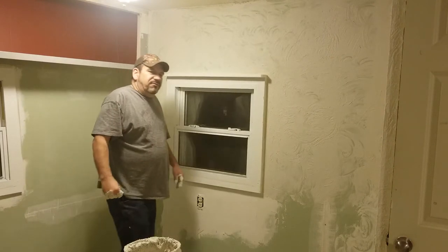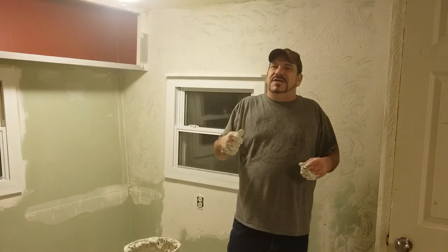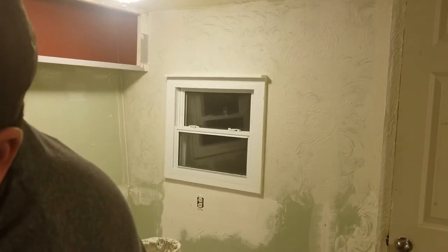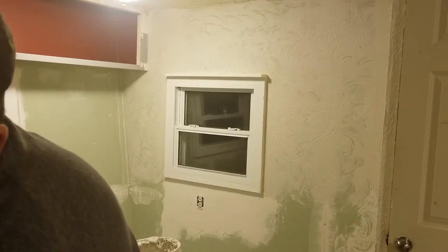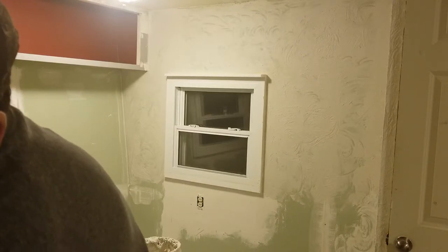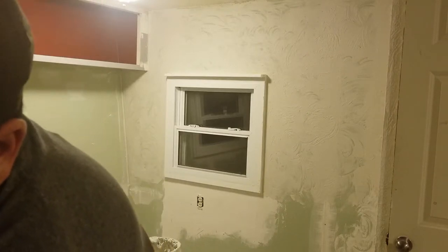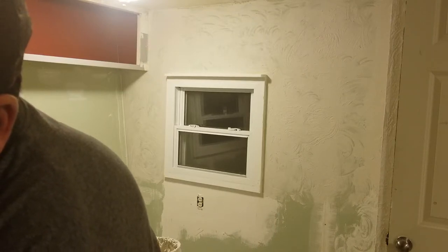Have fun with it. I have to go wash my hands off to turn the camera off, so you'll be staring at the wall for a second. Just regular water — I like to take a rag because it helps get it off quicker, and it all washes right out of your rag. I use a dish towel, just rinse it and throw it in the washer. Like I said, it feels like mud and it kind of looks like mud — they even call it drywall mud — but it's clean, not nasty dirty mud from outside.